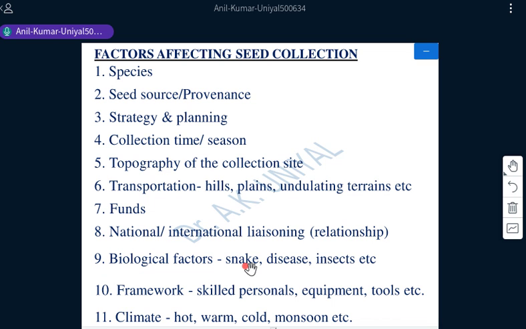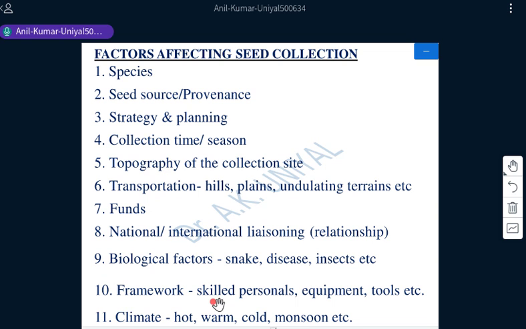Then we have the next factor, that is framework. Framework means you must have all the things with you, from your laboratory to the field staff, then equipments, then skillfulness of the personnel, then the tools, those that are workable or in working condition.